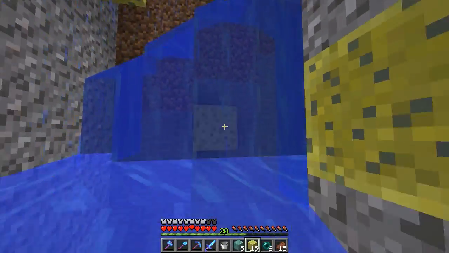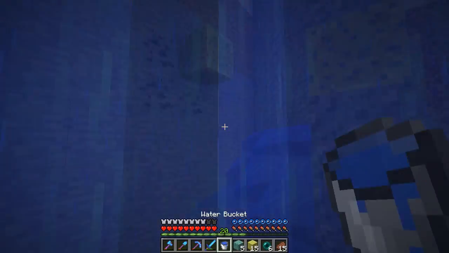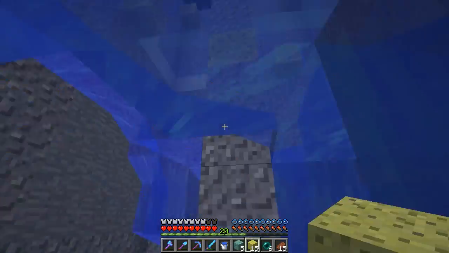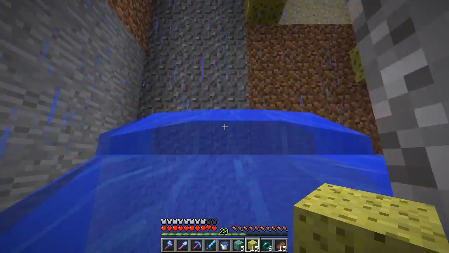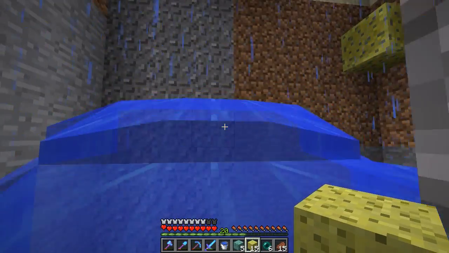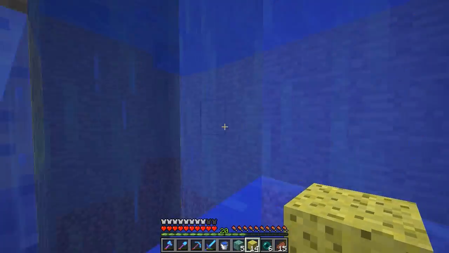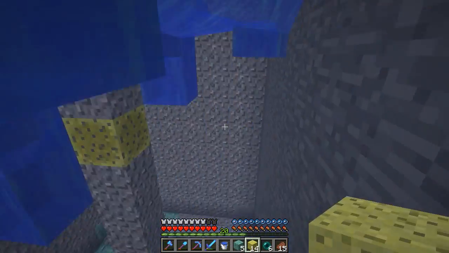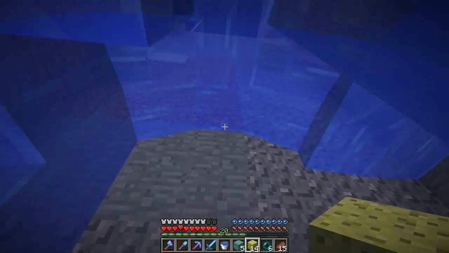So, like, I don't know how useful this is. At least, not yet. I want to use you, sponge, I do. What I think would actually be cool if sponges could be used, if you could dry a sponge without having to put it in a furnace. Like maybe if you put it on top of, or in the presence of fire, like wherever fire would spread, if it's within that area, it will dry.